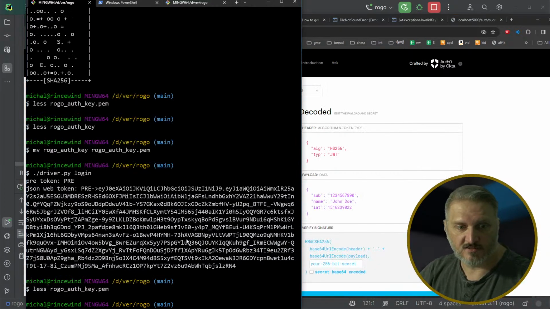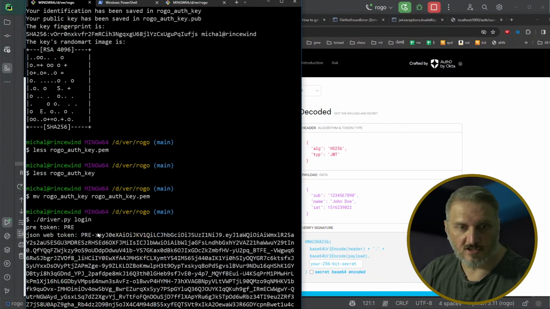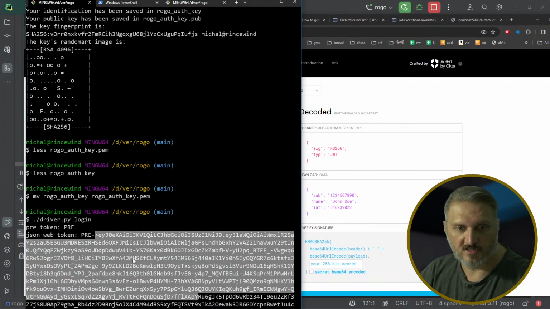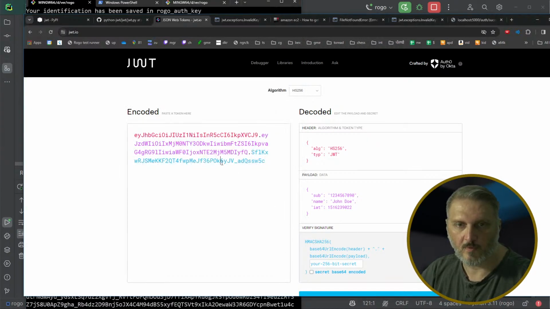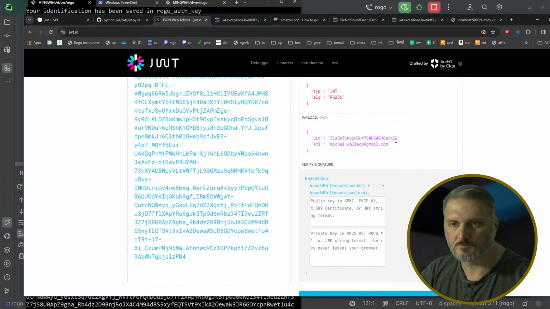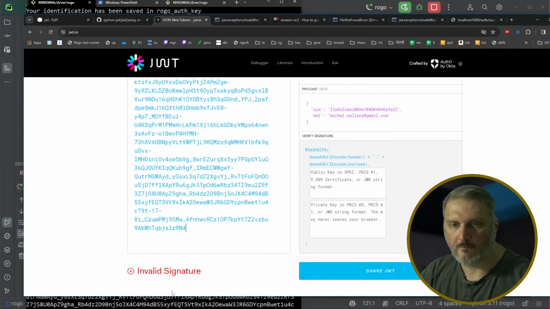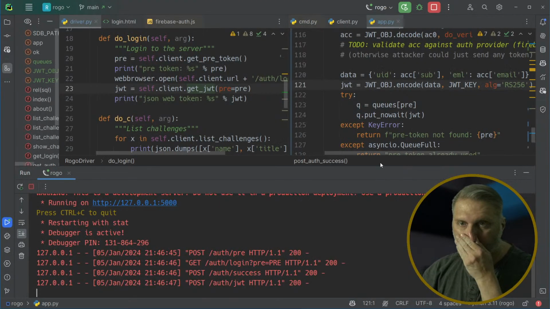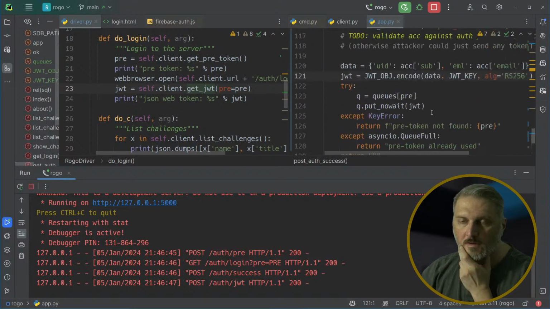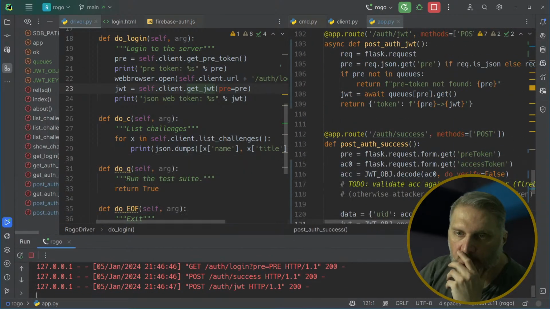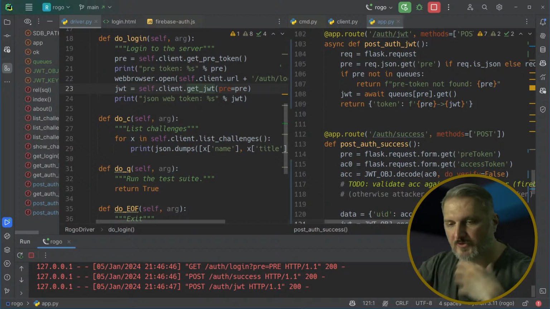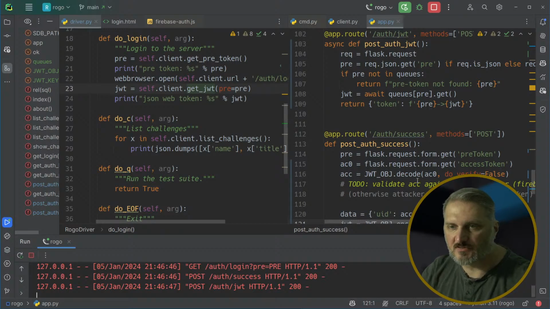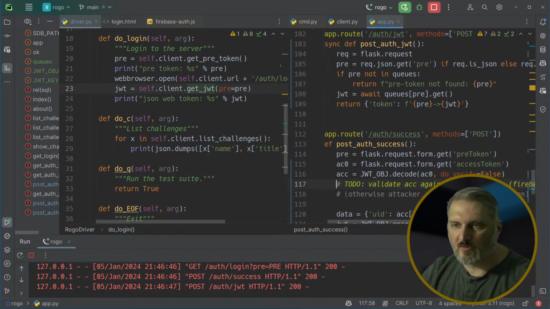Because if I paste the token in, then I do get it, it is able to recognize it. So that means I should be able to. It says invalid signature because it doesn't have this. But I should be able to verify it. And the way that would work is there'd be something that handles it on every request. So I still need to validate this against the auth provider.